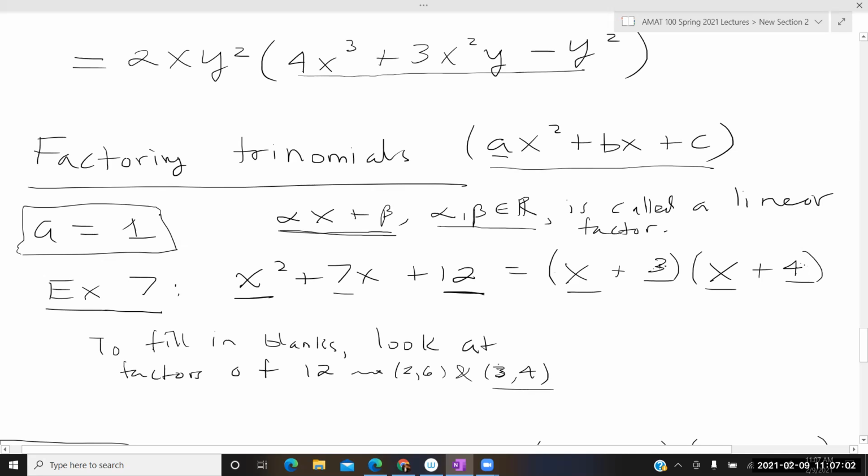So the idea is, when you factor a trinomial, at least in this case when a is equal to 1, all you have to do is look at this term right here, look at its factors, write them in pairs like that if you need to, and then ask which ones sum to the middle term. And once you do that, you can just rule out what pairs aren't allowed.